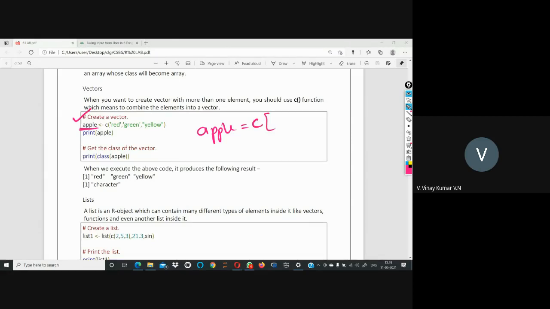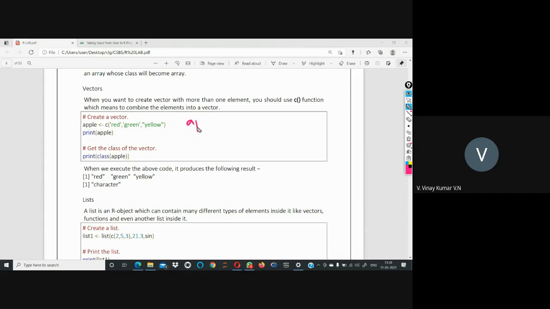If we want to write in terms of vector, we write C as a function. C, which is nothing but a function, means combine the elements into a vector. So we are writing C in front of the colon. C means it is combining the elements into a vector. That is why we are writing the C.